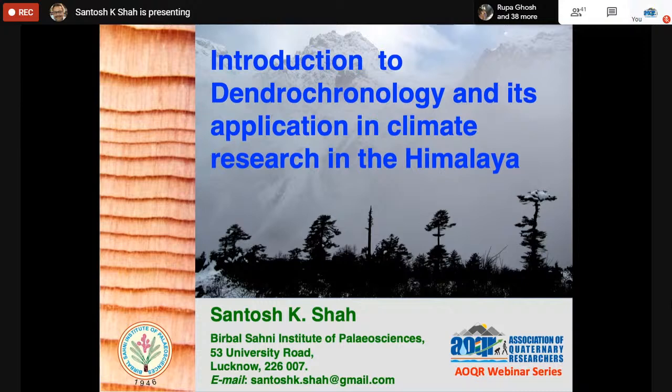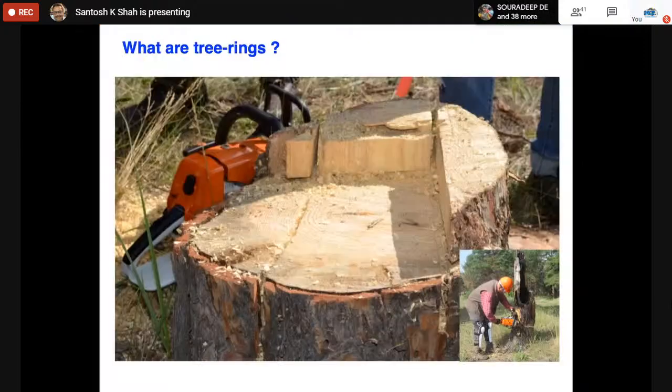If you cut trees, or even if you see a felled tree in a jungle or in a forest or anywhere, you see in some of the trees there are circular structures, and those circular structures are nothing but the growth rings of a tree, which we sometimes call annual rings. Why growth ring and annual ring? There is a difference, because every tree or plant produces a growth ring, but not all those growth rings are annual. The ring which is formed in 1 year is called an annual ring.